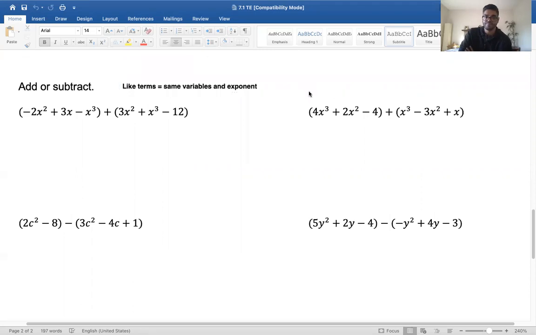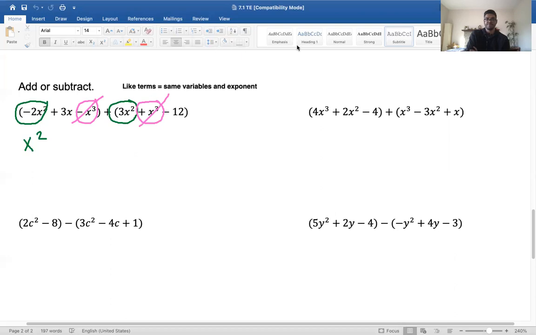Okay. So for example, on this first problem here, I have a negative 2x squared and a positive 3x squared. I can combine those to make 1x squared, right? Negative 2 plus 3 is 1, or that's just x squared. Okay. Now keep going through the list. Let's see what else we have. We also have a negative x cubed here and a positive x cubed here. Those cancel out, so these are just going to go away, right? Negative plus a positive is going to go away.